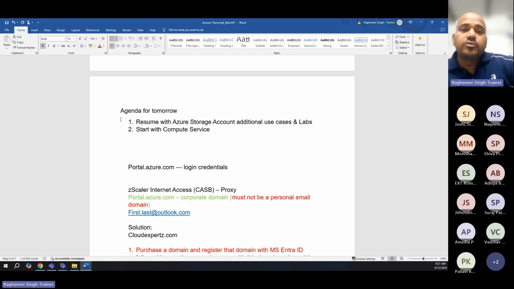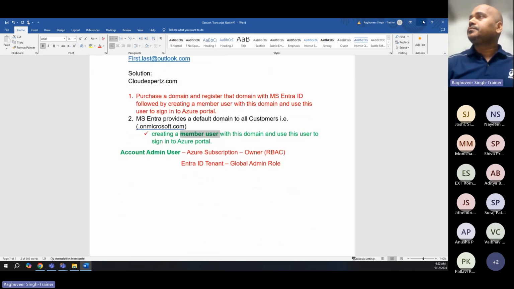Once we are done with Azure Storage Account, this week is dedicated towards core services of Microsoft Azure, and the weekend, we also have a class on weekend, guys, on Saturday. If you have noticed the Microsoft Teams invite, it clearly says that we have a class on weekend, which is Saturday only, not Sunday. Because we need to complete this training by 1st of October, and this training was initially planned to start from September 5th, which is Thursday, but due to the rain situation in Hyderabad, the training got postponed because of certain unwanted situations. Okay, so let's get started, guys.